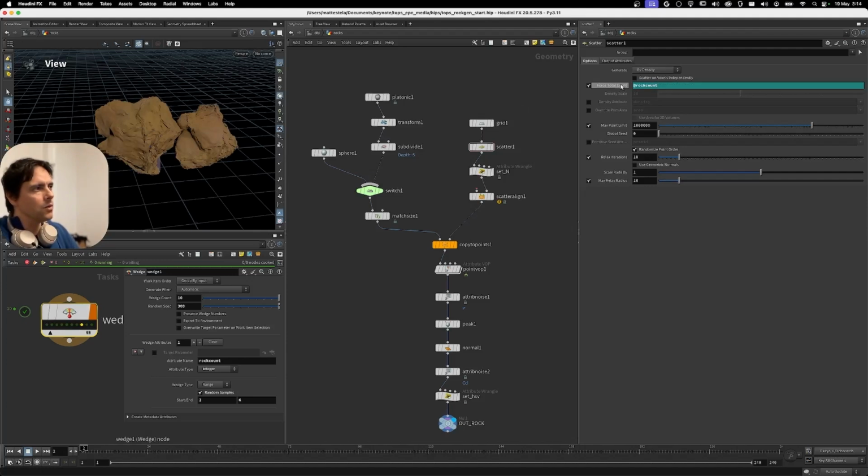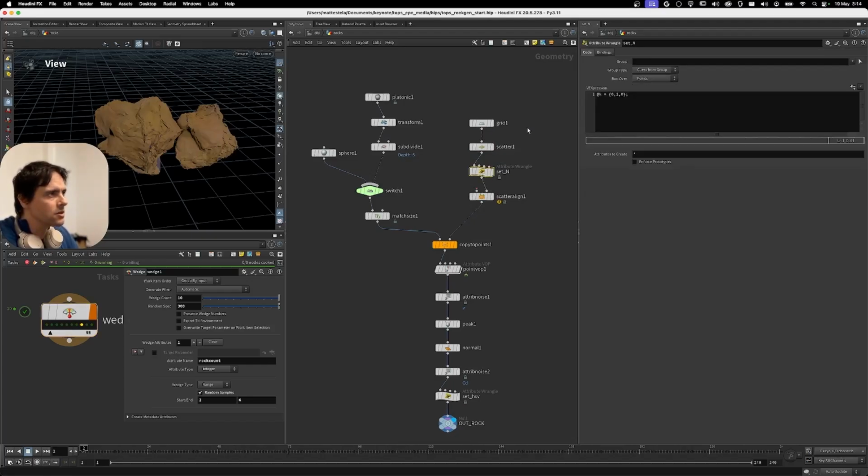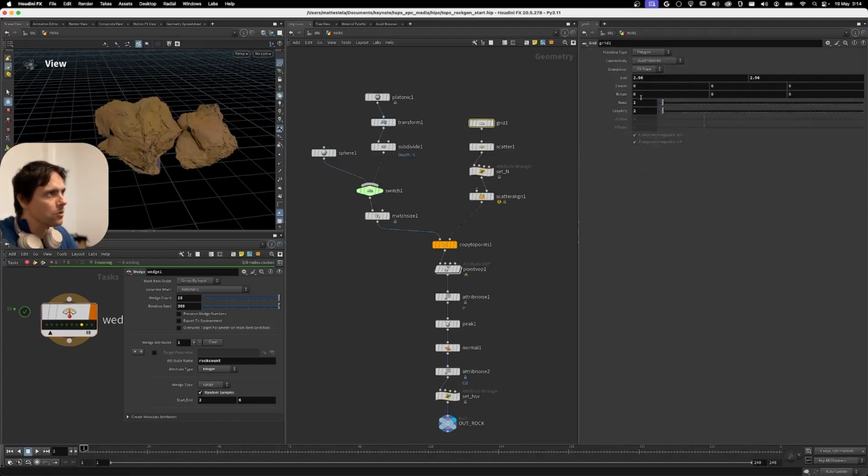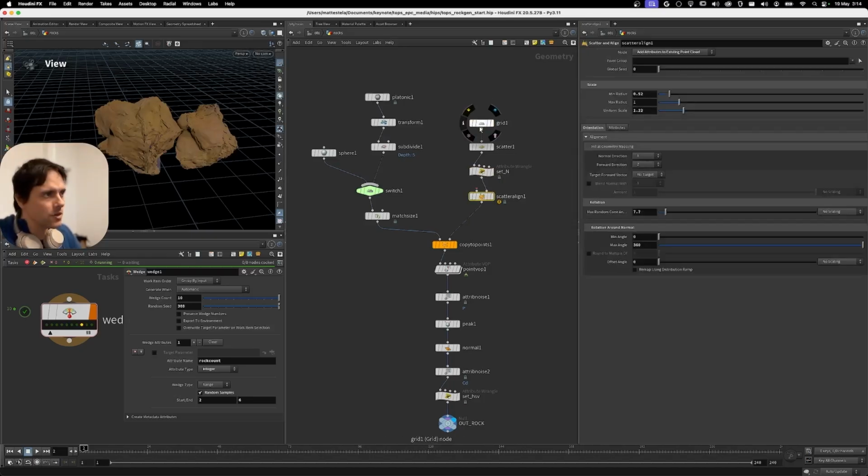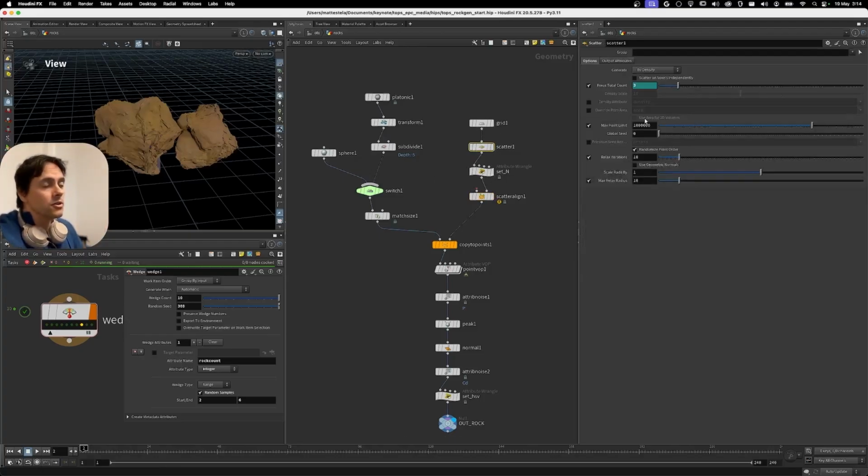Hey, Matt, you might say, how come you didn't need backticks? Backticks are for strings, is the bottom line. Because this is a parameter that only takes numbers, you don't need the backticks. If I were to be using another wedge attribute on something that actually requires strings, like say this wrangle, for example, or like on a group field or something, then you have to wrap that in backticks. So that's hopefully the only mental rule you need to remember for expressions and tops. So that's one thing there.